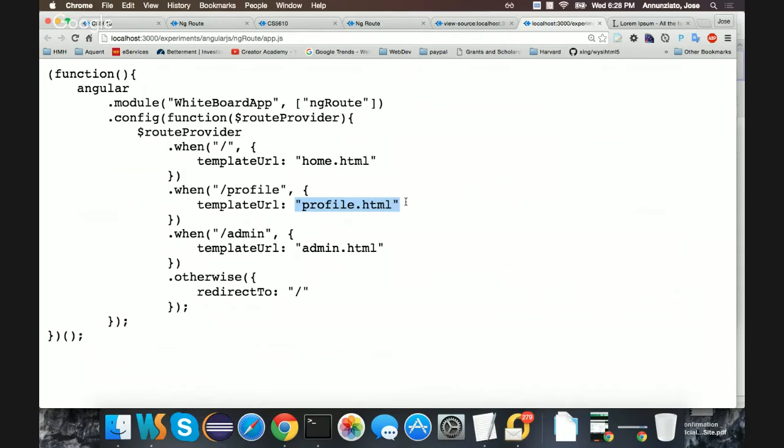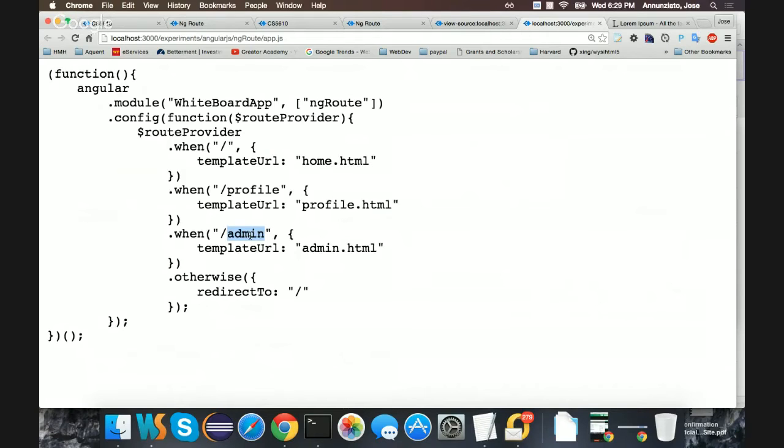If when I click on /admin, it sees that, it empties out the old ngView, the DOM, right? And it fetches the admin.html, right? It parses it out, right? And it creates a new DOM for that new page, right? And it appends it into the ngView. Make sense? Right? Giving us the feature of navigating from one content to the other content to another content.